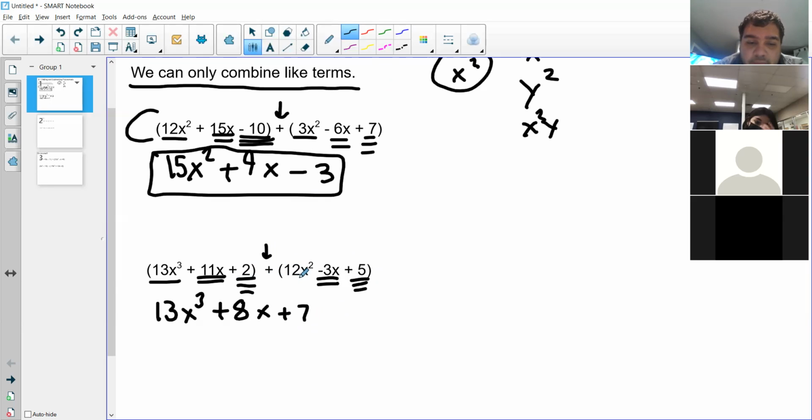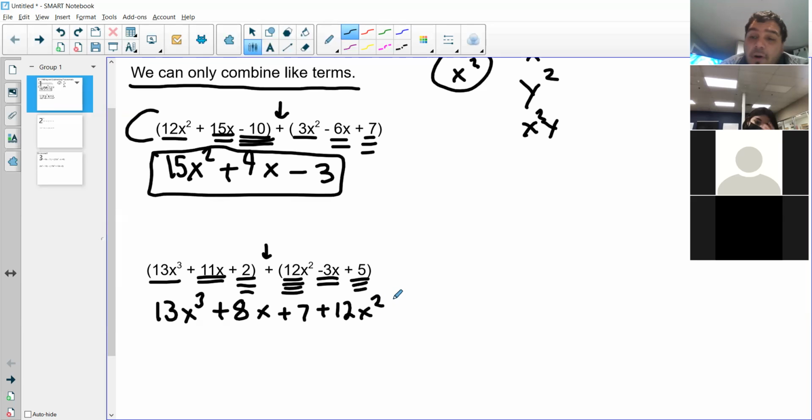Let's keep going. We have 12x to the second. This is the fourth one I found, so I put 4 underlines. You could color code it too. 12x to the second, look left, look right. Everything else is underlined, so there's no way 12x to the second has any friends in this situation that it could combine with, so it's just 12x squared.